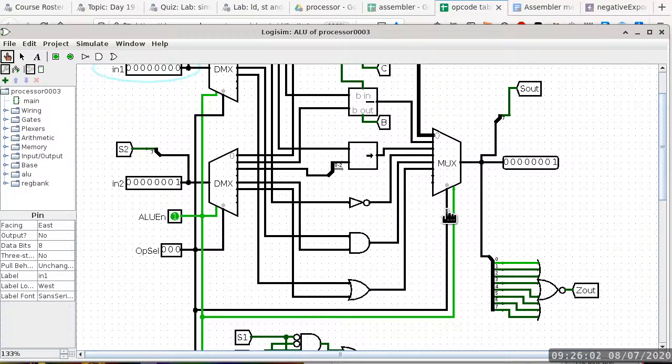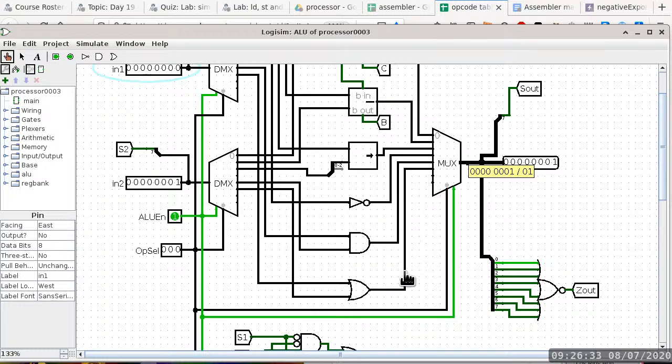It's the select port over here, and we can see that select port is also connected to operation selection, the same thing going into the demultiplexers. It's also 0, 0, 0. So that means the multiplexer is also taking input 0 to connect to its output. So now it's pretty conclusive that we are performing an addition operation and not an OR operation.